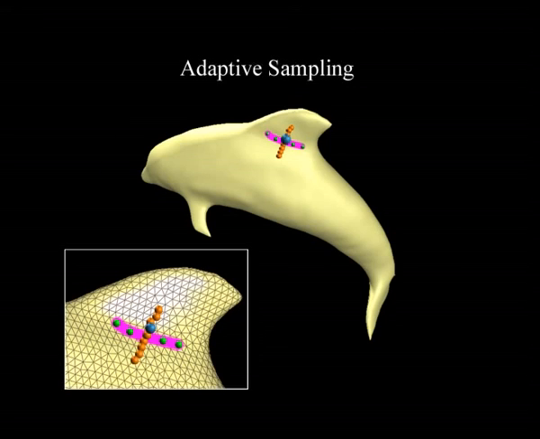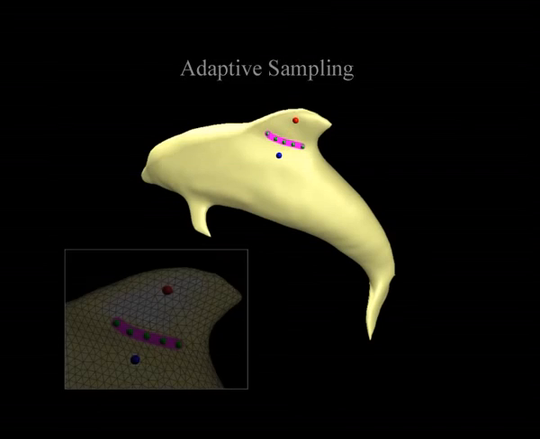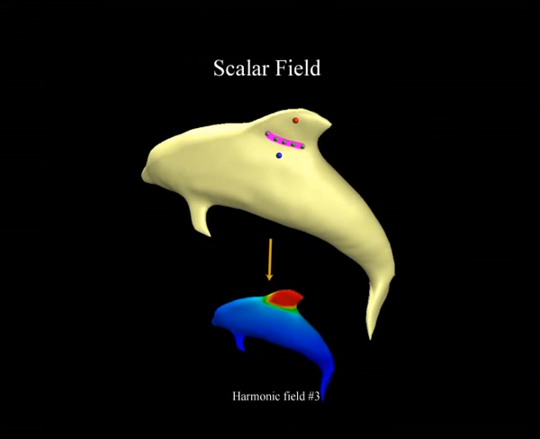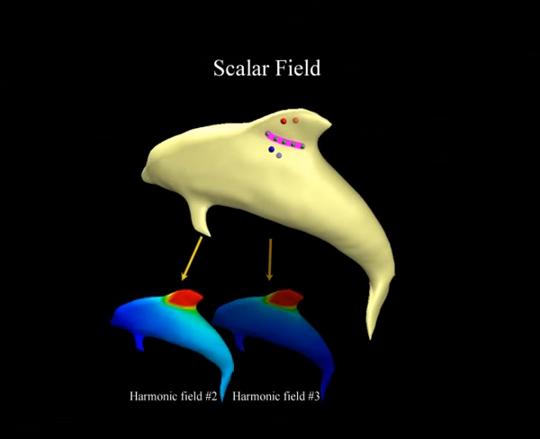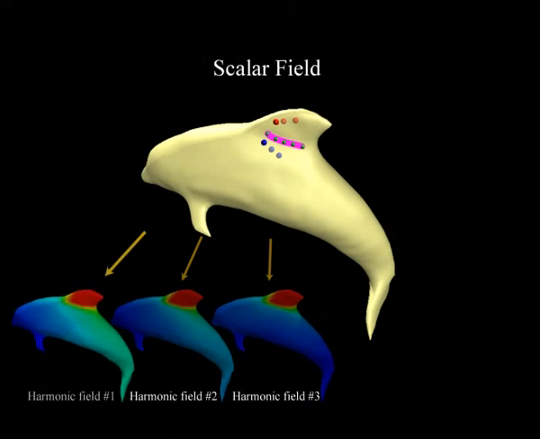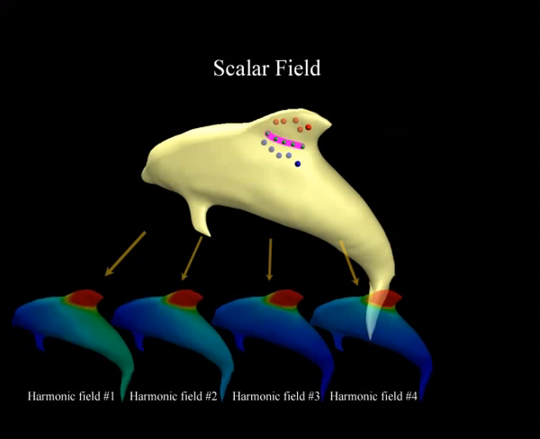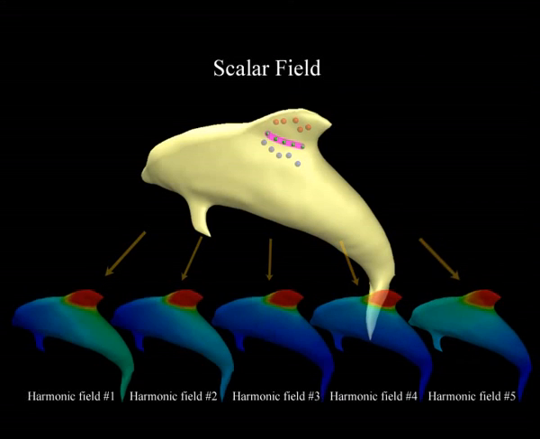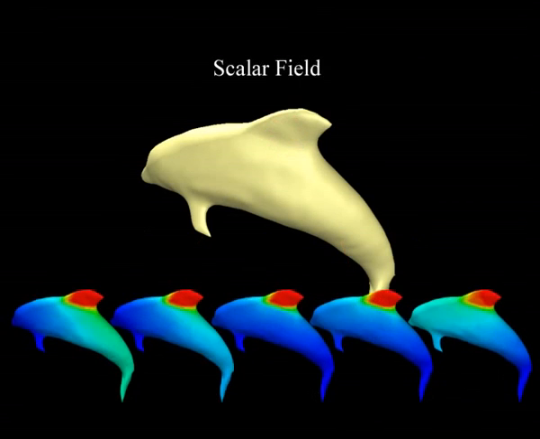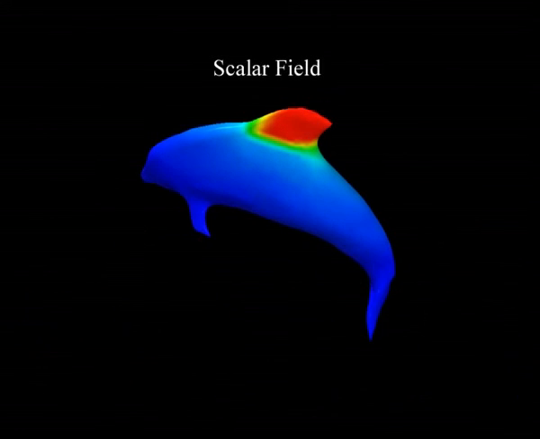From this point, we compute two points along the normal direction and regard them as the foreground and background candidate points. We compute a harmonic field for each pair of the foreground and background points. We develop a geometry-aware weighting scheme so that the harmonic fields can reveal the local geometry quite well. Then we average all the harmonic fields and obtain a scalar field as shown here.